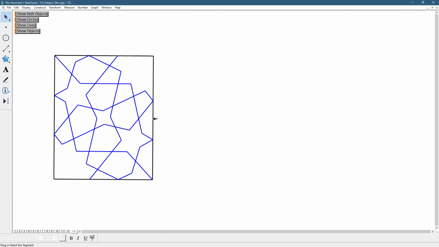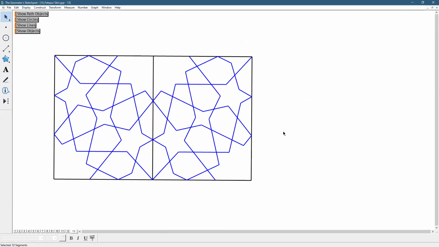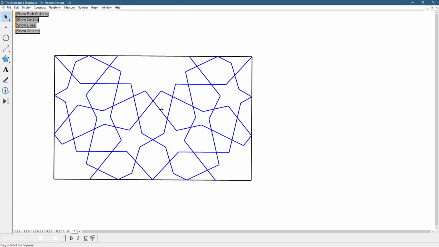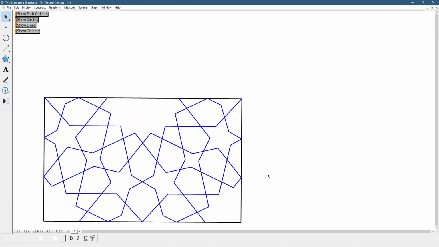Okay. And then double click on this edge, select everything just like this, transform, reflect, hide this segment. Now move everything down because I will need space.